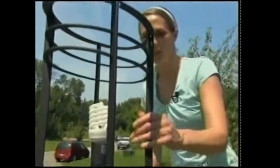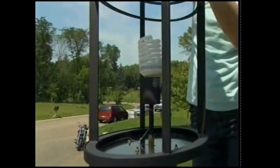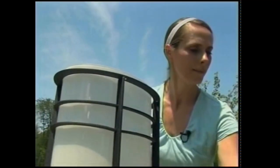Okay, everything's pretty well solid, so we're going to finish up our fixture here. This is cast aluminum, but it's going to mimic the look of cast iron. And our shade here is an etched opaque glass, so you won't even notice that we have an energy-efficient bulb in there.